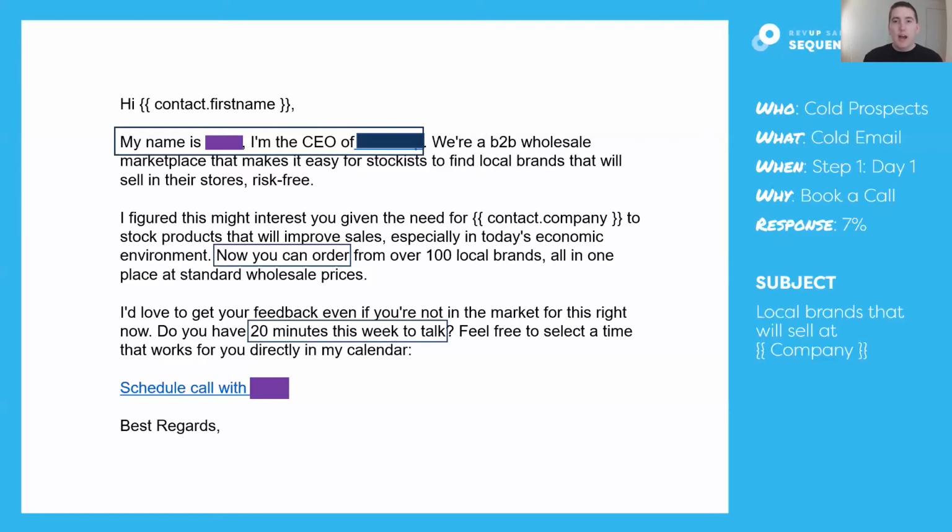Or like, hey, I noticed you have locations like this one, this one, and this one. Instead of doing buying trips, how are you getting those locally sourced items? There's just a little bit of extra detail you can get from the data, plug it right into the email. It's going to feel more specific to them. And then you get that personalized email feel without having to do that ridiculous amount of personalization.